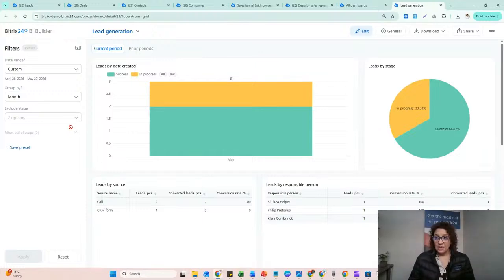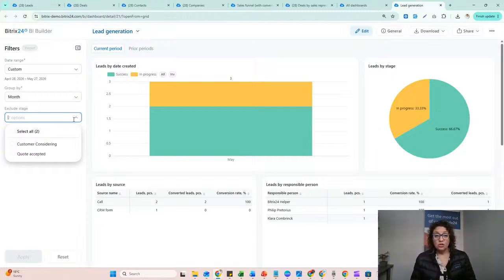Filters here on the left, you'll have some default filters that's there when you get the report. If you need additional filters, you can use the other webinar to see how you can tweak it, or you can contact us if you have this picture in your mind of how you would want your dashboard to look like. You can contact us and we'll gladly quote you to say how we can give you that report.